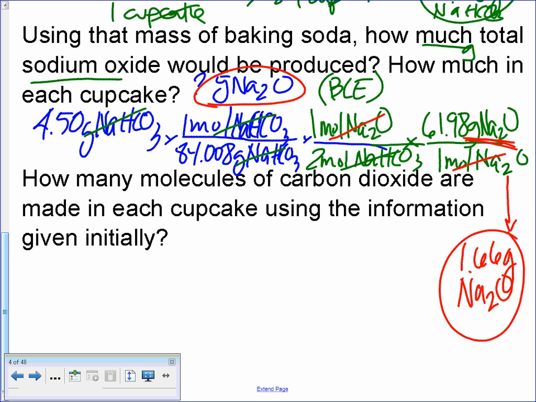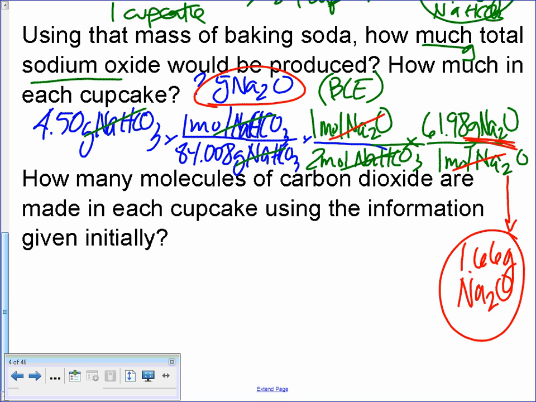Some chemicals in high amounts are somewhat toxic, right? They also make things pretty bitter sometimes. If they had left too much of that in the cupcake, it would taste awful. So they have to make sure they've just got enough to make a lift, but not too much, because then it would taste really horrible. We've all had horrible cupcakes. No, there's no such thing as a horrible cupcake. So they have to make sure they have just the right amount of everything.